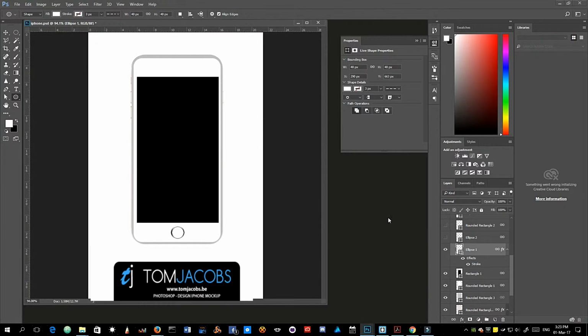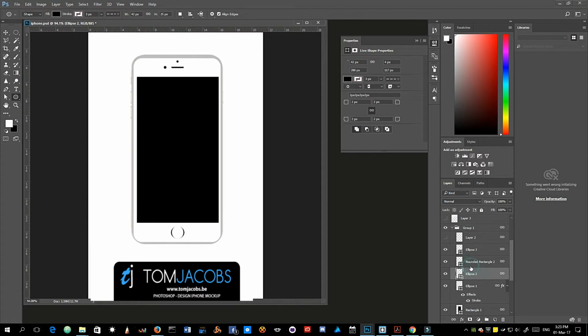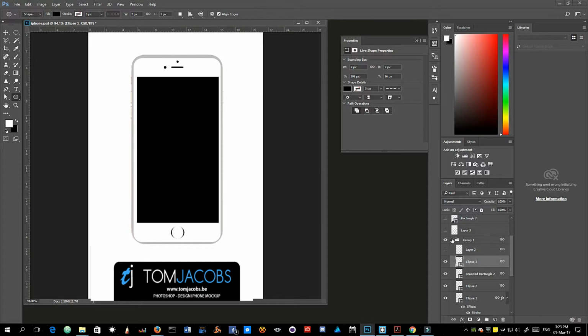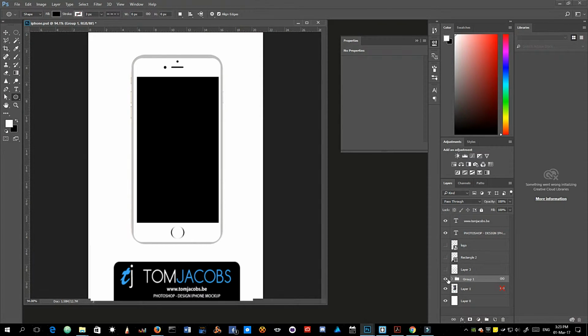So then when it's done, you have to make another ellipse, which is for the camera and the microphone and the top bar, and it's basically some shapes. This is around the rectangle with 2 pixels on each side around the corner, and it's a basic ellipse. So in this short amount of time you have an iPhone mockup. So again, this is the difference.